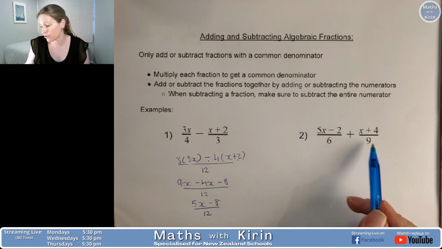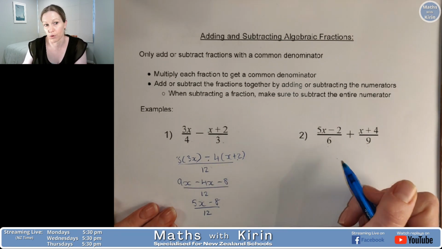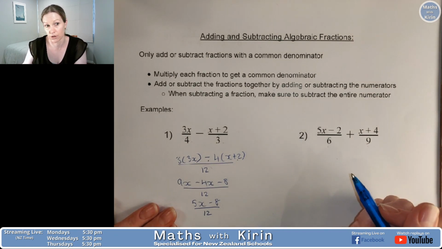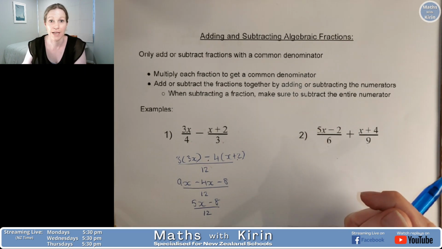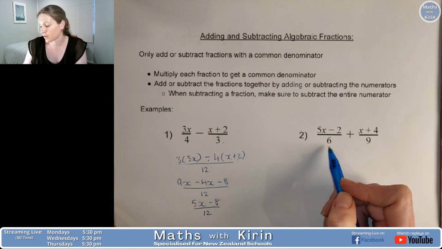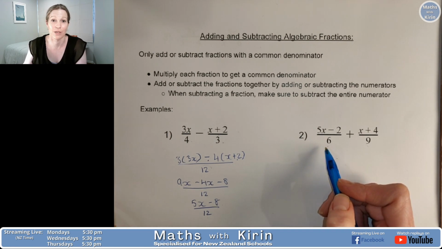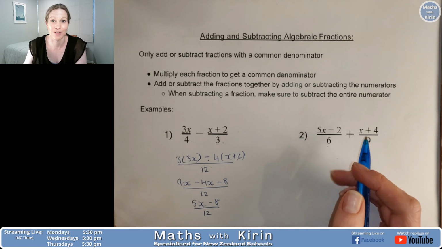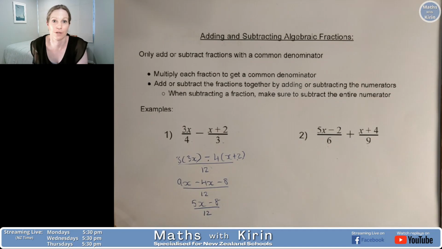So we'll go through with 18 first, and then I can show you what it would look like if you didn't use your lowest common denominator. It's not the end of the world, it just means a little bit extra work at the end. So let's do 18. Another bonus or advantage of using 18 is that you're dealing with smaller numbers, and when you're not allowed calculators, sometimes people get nervous when you start getting bigger and bigger numbers. So using our lowest common denominator will also give us smaller numbers.